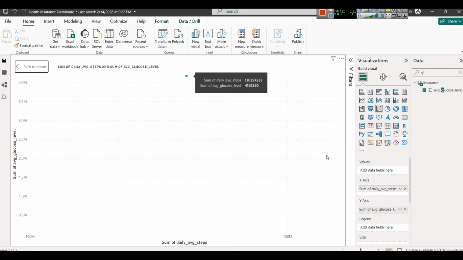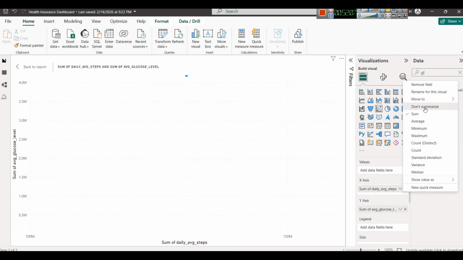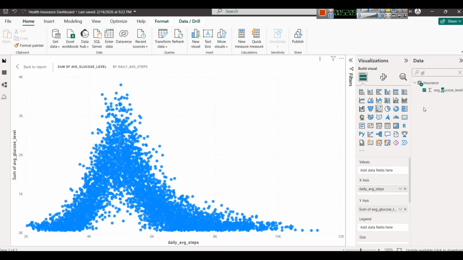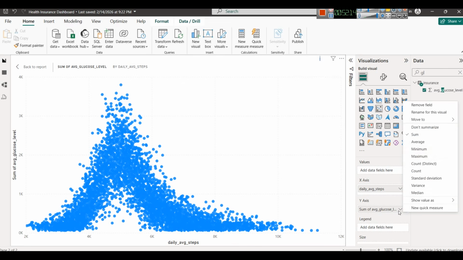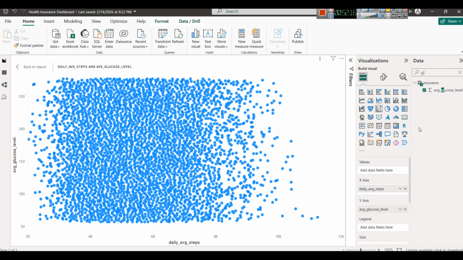So in Power BI, it automatically gives you aggregate values out of numerical values, but you can tell Power BI, it is don't summarize. Now you see something, right? You say don't summarize. So we can see daily average step.